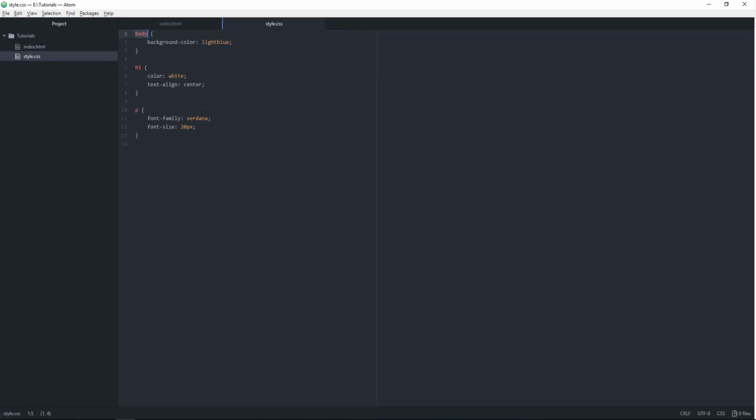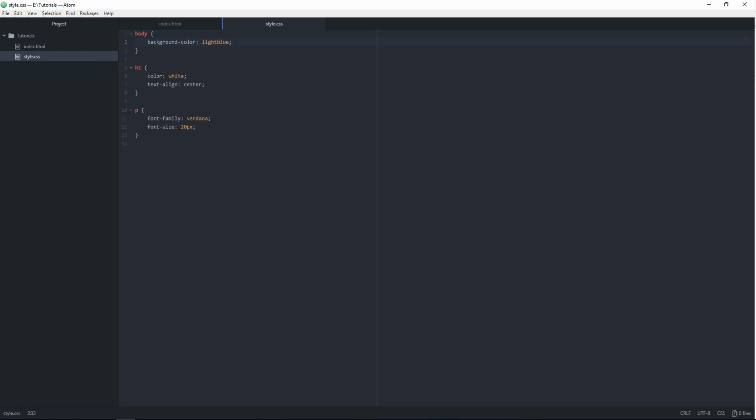This defines the element. Now there's a lot about CSS that we'll cover later, but for now, basically when we declare this like this, it defines our element. From here we can give it a style. Now there's lots of different options we'll cover. We'll just leave it how it is. Background color light blue.